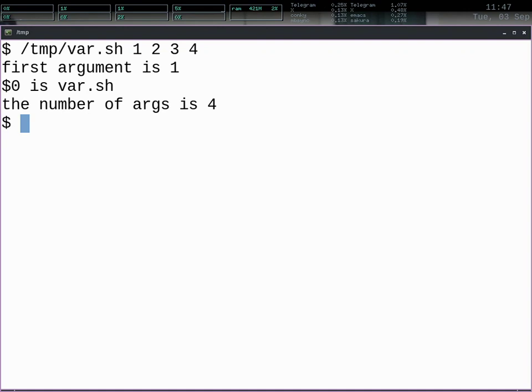The end of the if is fi, the inverse of if. This is how you close an if statement.